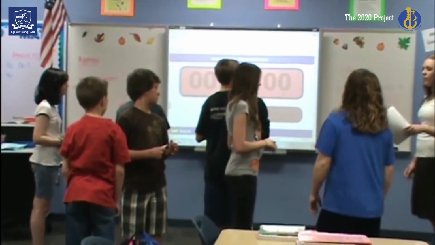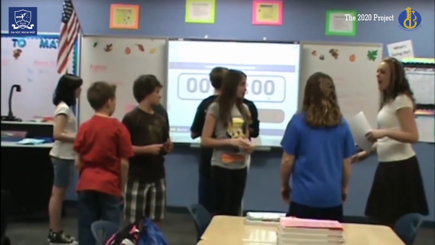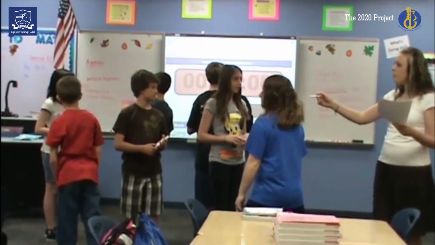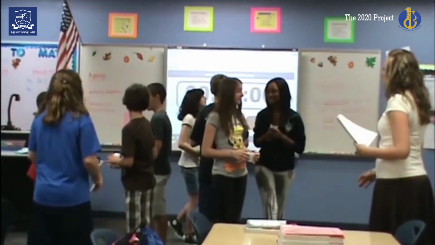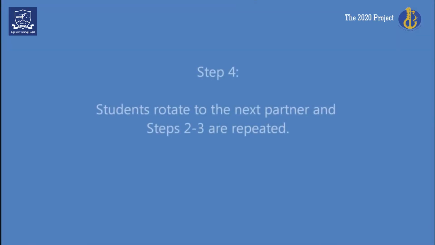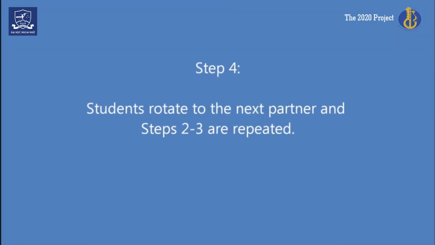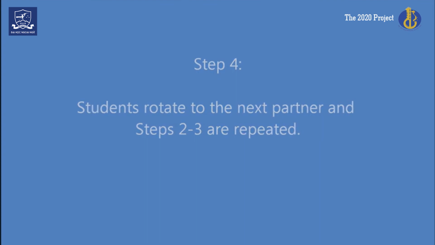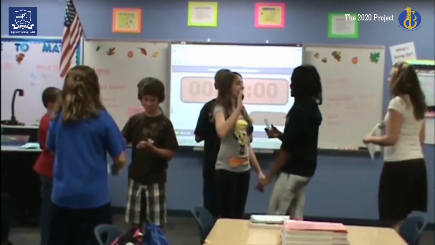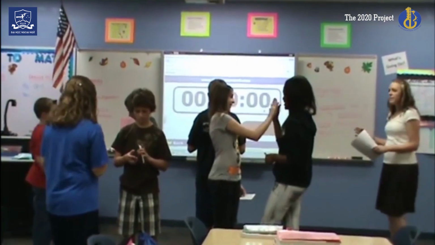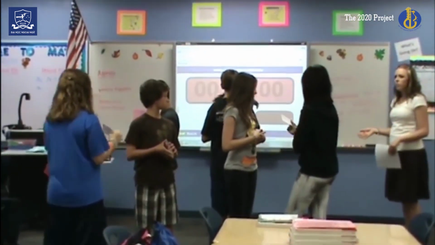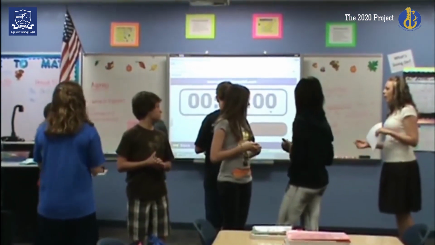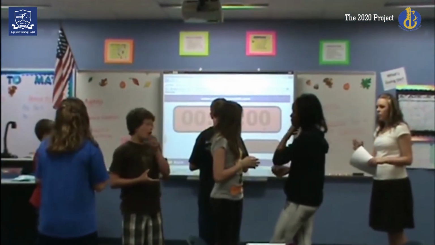Conclusion. What I'd like for you to do now is rotate clockwise. So Kaylee, you're going to stand in front of Blake. Eddie, you're going to stand in front of Gibby. Everyone is going to rotate to the left. Now, just like we did with your last partner, partner A is going to read your question to partner B. Partner B will then have 30 seconds to respond, and then as the timer goes off, you will rotate and partner B will ask your question. Any questions?